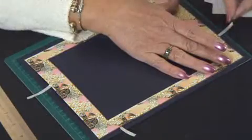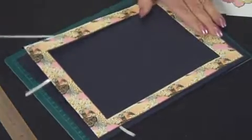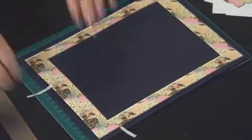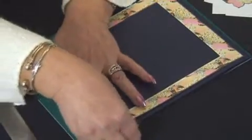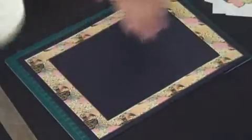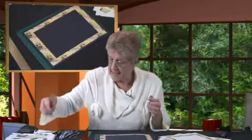Tear off your tape. Just run your finger down it. Tear off that one, finger down there. Tear off that, whoops, that one's come off on its own. And finger down that one off there. And that's the frame. And it's as easy as that.